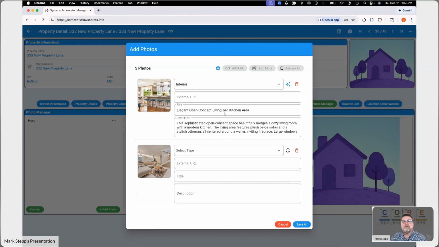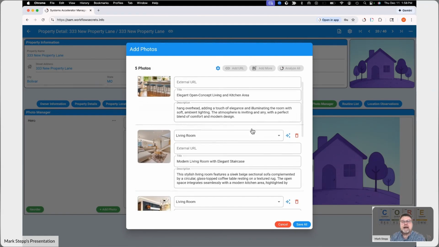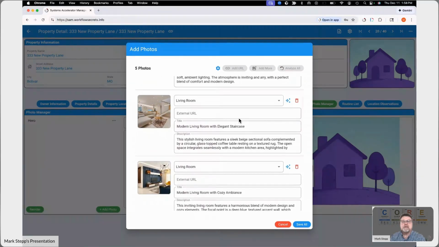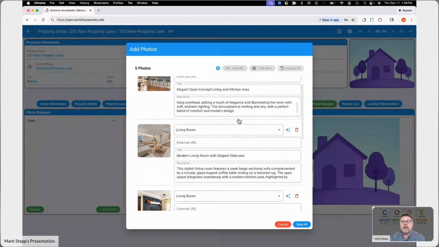Elegant open concept living / kitchen area. It tried to figure out the best description of what it is: a sophisticated open concept space, beautifully merged into a cozy living room. So it goes through each one of these very quickly using AI to come up with that information.